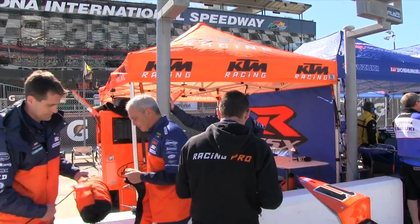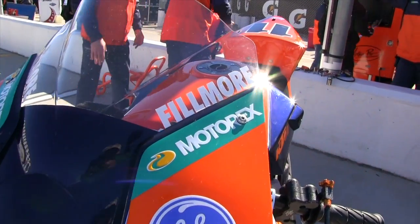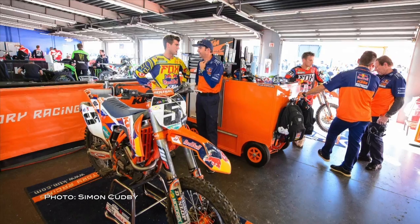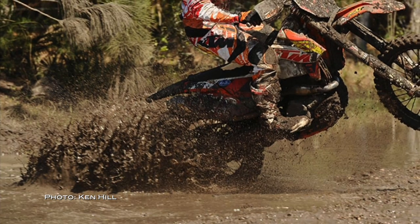First of all, it's the only Austrian manufacturer that's competing with all the Japanese bikes, and they're doing a good job. And they've put a big effort forward in the last couple of years. And I don't follow the Europe so much, but in the U.S., I know those guys have put a huge effort forward, and it's been paying off. Look, we're at Daytona. A couple of years ago, we were starting maybe 14th. Right now, we're starting 6th on the second row. It's the same with the Supercross effort. Dungey and those guys, they're doing amazing, and the bikes are getting better, and the guys in Enduro and Desert, they've been killing it for years.